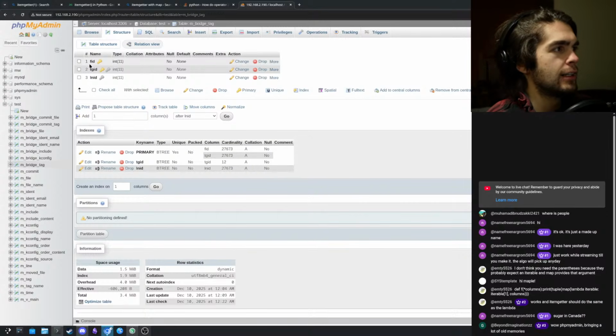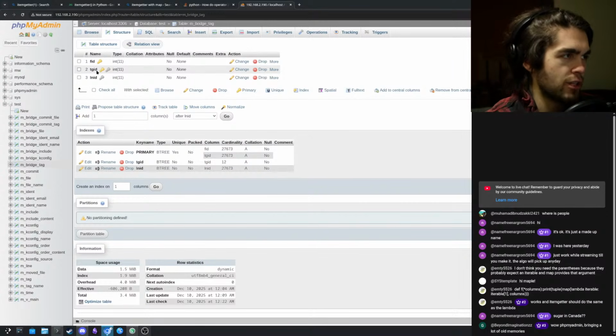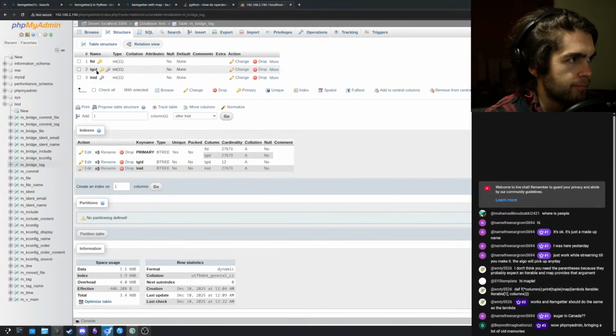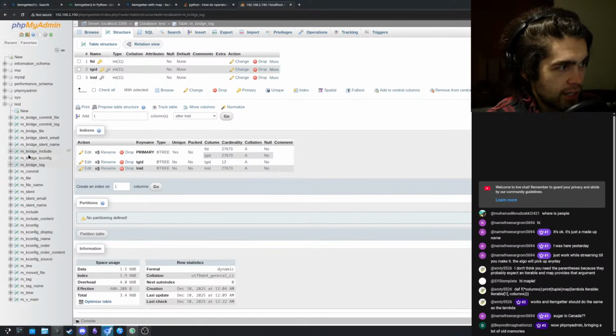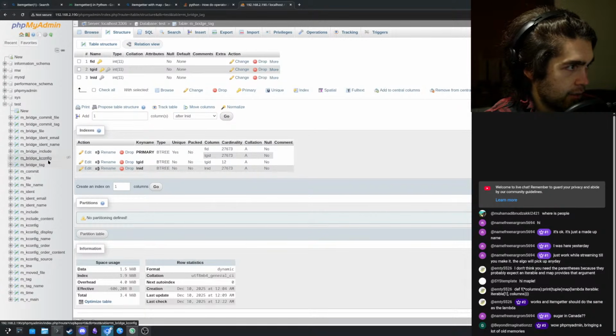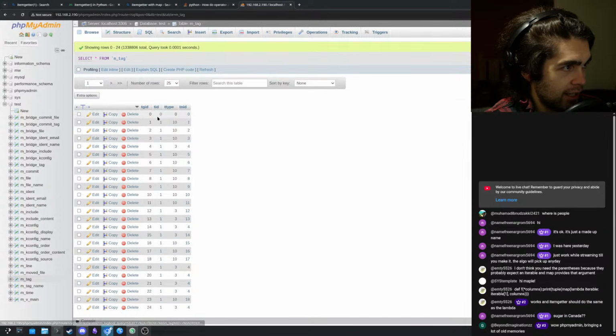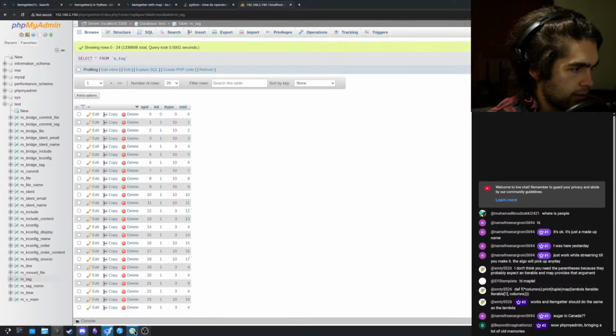Okay, so what is interesting here is TGID. So we are going to need to take that TGID and then retrieve from it the TID stored inside of the tag table.